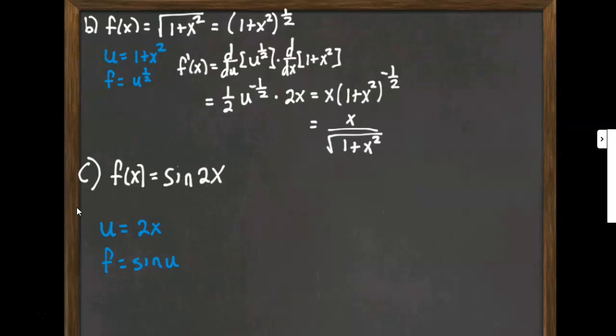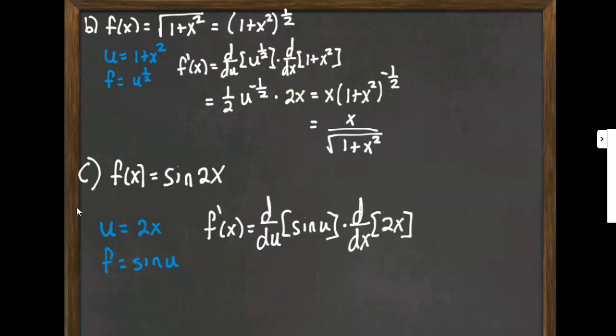So at this point we set about doing our chain rule. f prime is the derivative of the outer function, so derivative of sine u times the derivative of 2x. Really want to stringently encourage you, write out this detail right now. Make yourself do it. I see students, they'll be okay with stuff when we cover it. They won't write down a lot of detail, and then it comes to a test, and I'll just see mistakes all over the place. If you make yourself write the detail out now, it'll help you to handle and manage these situations when you encounter them again in the future.